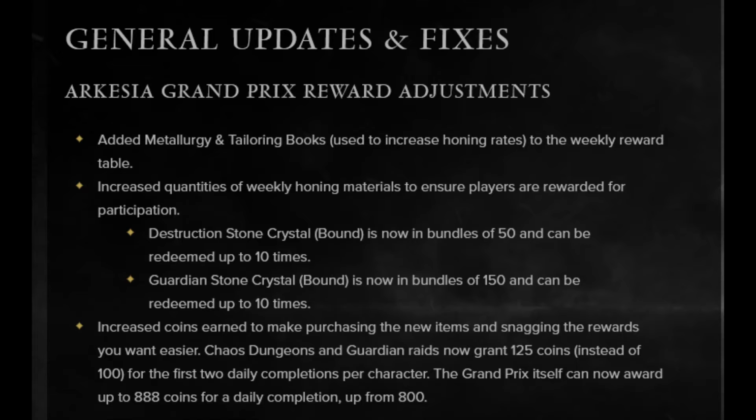I'm hyped. On top of that, we have the general update and fixes. This is where we're going to get into where they tweaked the racing event. So they added the tailoring books and the honing books that increase your honing rates when you enhance. And they're also adding more honing materials. The destruction stone is getting bumped to 50, and you can get that 10 times. And then the guardian stone is being bumped to 150, and you can get that 10 times. So you get endless mats.